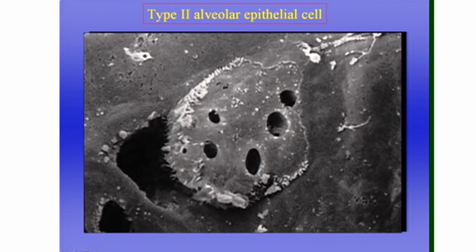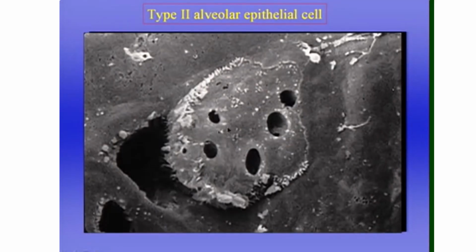And you can see the holes through which it's secreting material onto the alveolar surface. Now this material is surfactant, or its precursor. And we're going to be hearing much more about surfactant later on. But just briefly, surfactant is a critically important material because it reduces the surface tension of the alveolar lining layer and therefore confers stability on these alveoli, which otherwise would be very unstable.